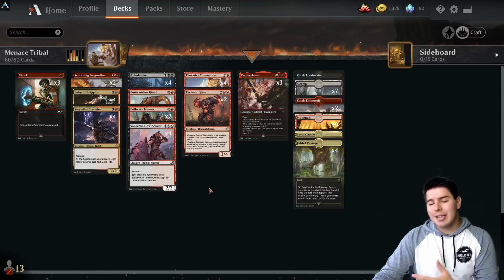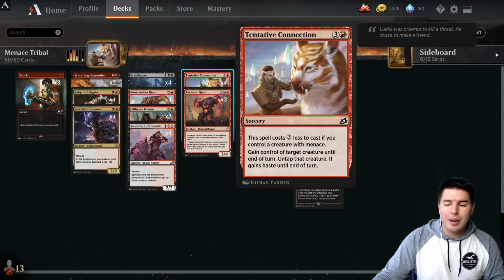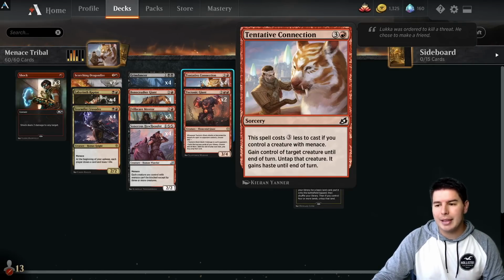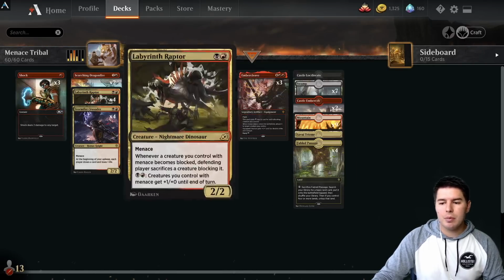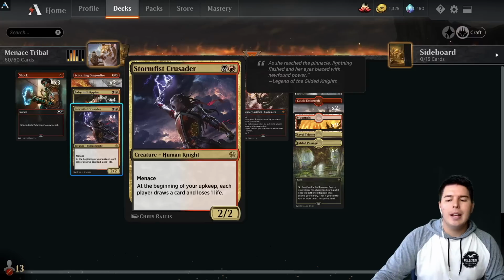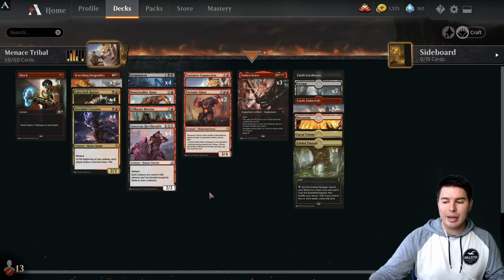We don't have ways to sacrifice the Elder Gargaroth or anything like that, but the goal is to do enough damage with this one turn, or maybe 2 turns with Tentative Connection, that we can just close out the game. For the most part, they're not going to be able to block all of our damage. We have damage coming through with Stormfist Crusader, with just Shocks and Stomps to face, all that kind of stuff. So we should be getting their life total down pretty consistently.